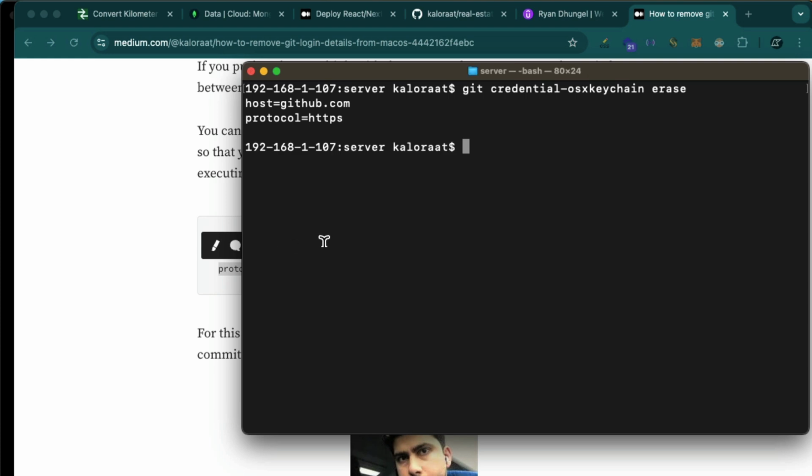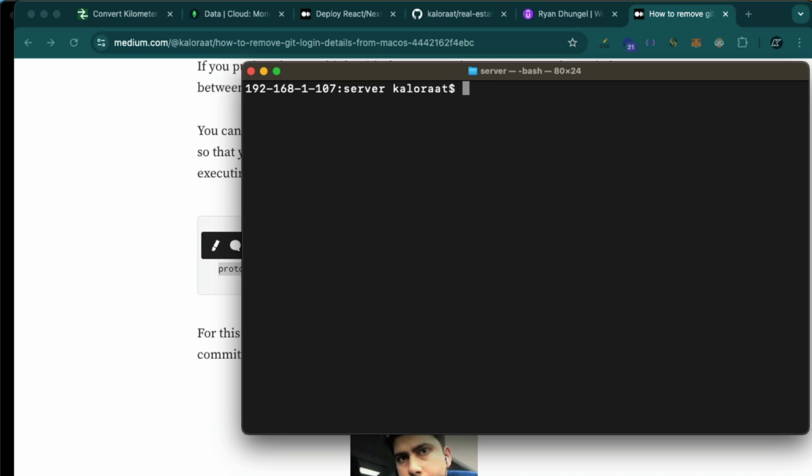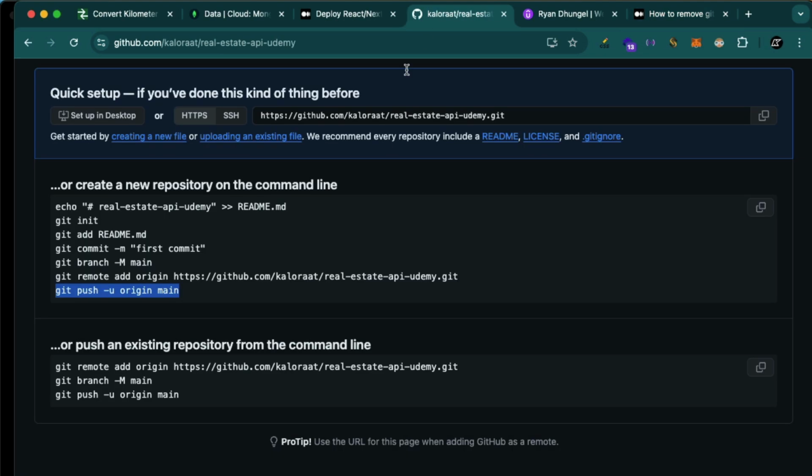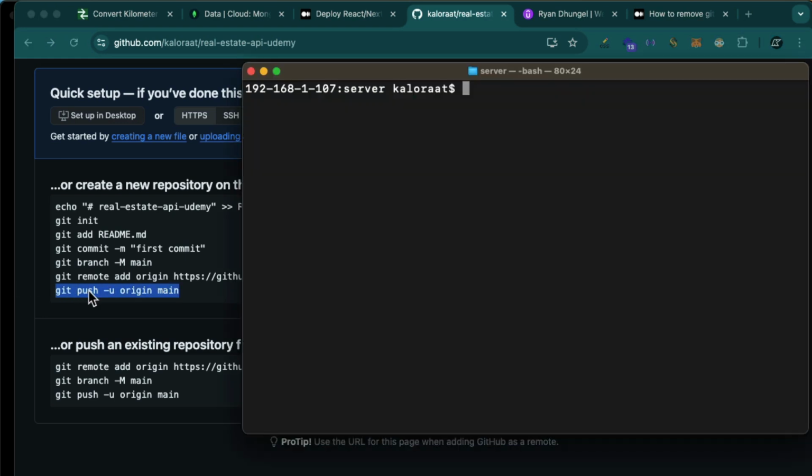That's it. Now that removed the previously logged in details. Now we can go back to what we were doing and we can just run this. All right, now it asks me. So I'm going to enter my details. All right, so I'm logged in. I was able to push my code to GitHub.